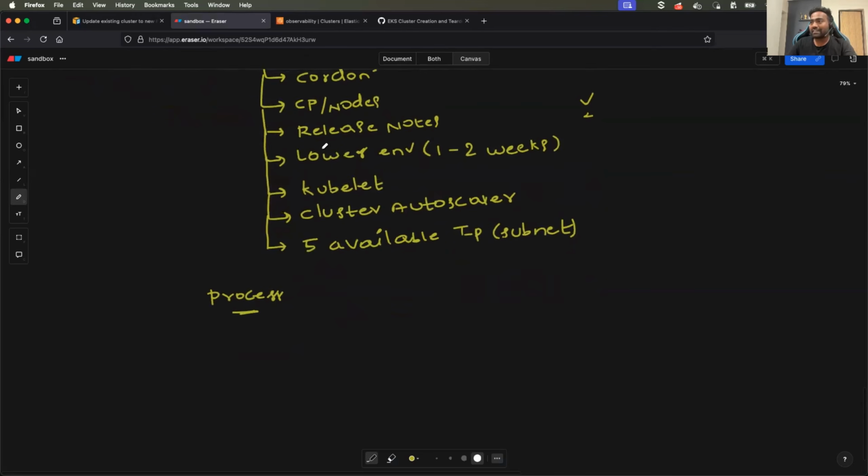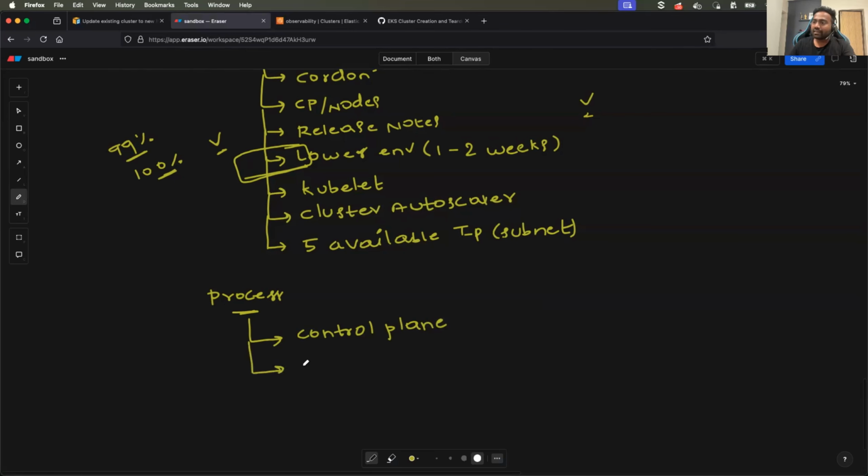The important point of the prerequisites is making sure everything works on your lower environments. If this is done 100% right, your upgrade can also be 100% smooth. If not 100%, at least you can be 99% confident about your production cluster upgrade. Now, the process of upgrade involves 3 steps. First is upgrading your control plane.